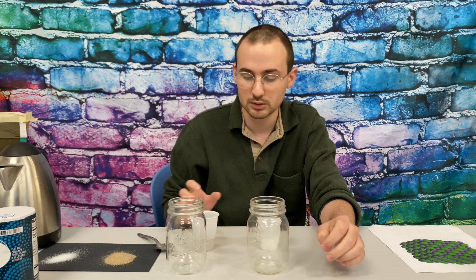Now we're going to get borax. You can get this at the grocery store in the detergent aisle, like by the laundry detergent and stuff like that. And we're just going to stir in the borax a little bit at a time. So it's cloudy right now because it takes a little bit for the borax to fully dissolve in the water. What you want to do is add enough that there's going to be a little bit that isn't dissolving. Okay, I think that should be about good.